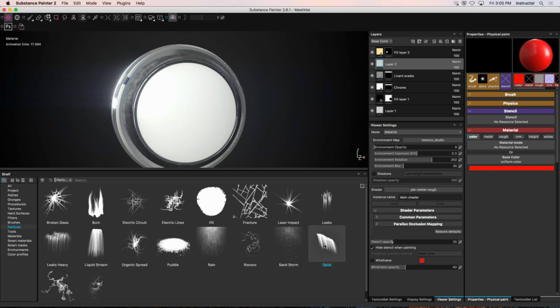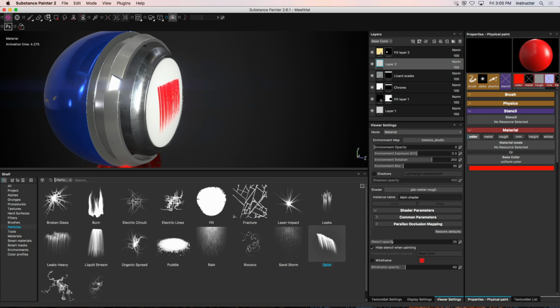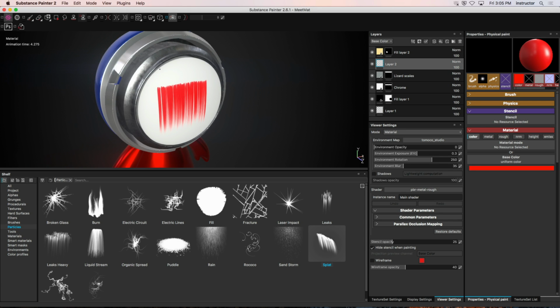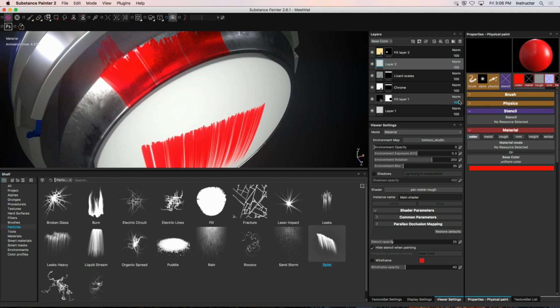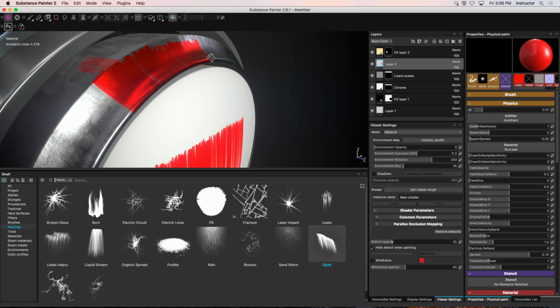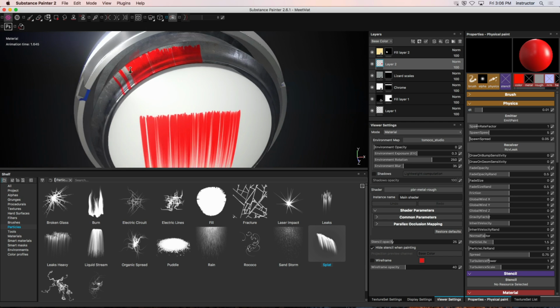They're really cool because then you can go in and do stuff like that, where the particles will help out, which is kind of neat. You can do it up here. This is kind of the power of Substance Painter. And of course, if you go into the physics component of this, you can change how all this works and behaves. Yeah, it's pretty cool.